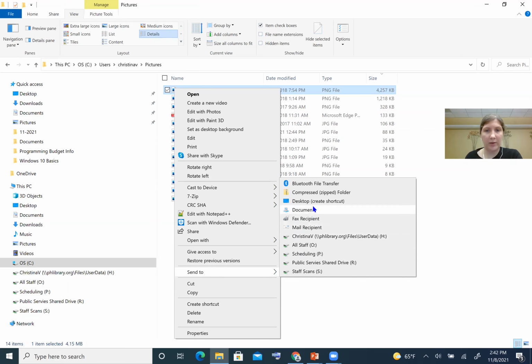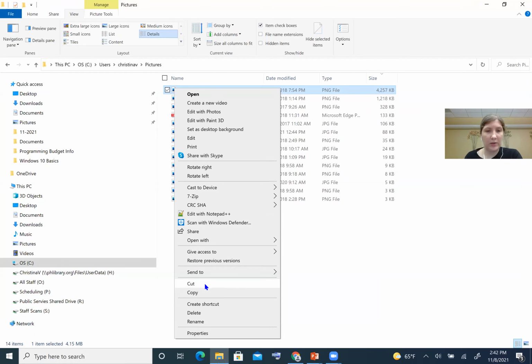Or I could even create a shortcut at the desktop, which I'll go into in just a moment. I could also copy the file or cut it. This is also where I could delete the file, and it would send it to what they call the recycle bin, which I will go into in just a moment. And then I could also rename the file from here.